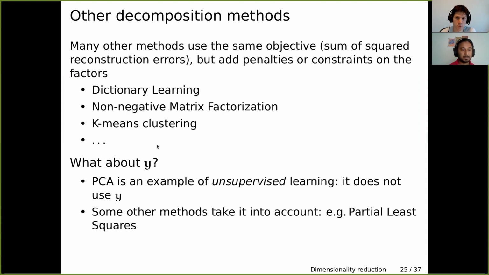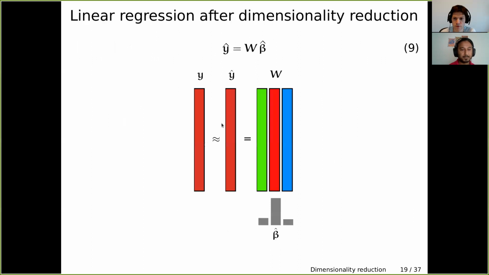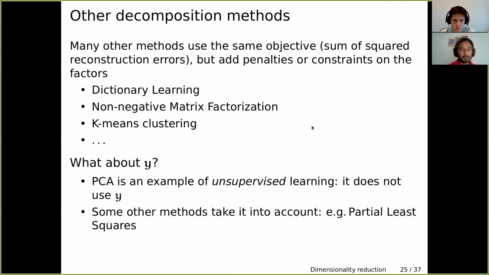Now, one thing you might have noticed is that in order to compute this SVD or these factorizations here, I'm not using Y at all. Whereas when I was doing feature selection, I was looking at the associations between my features and Y. So there are ways that combine these two ideas. For example, partial least squares will look for a linear decomposition of X while looking for the directions that are the most associated with the output that I try to predict. But this version here, PCA, is an example of unsupervised learning, which means that we just try to look for a good representation of the input vectors of the design matrix. And at this point, we are ignoring Y. So we don't use Y at all to fit the PCA.